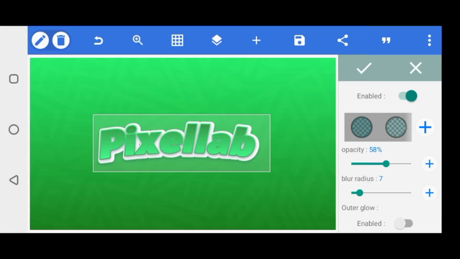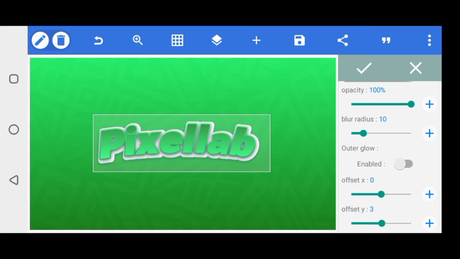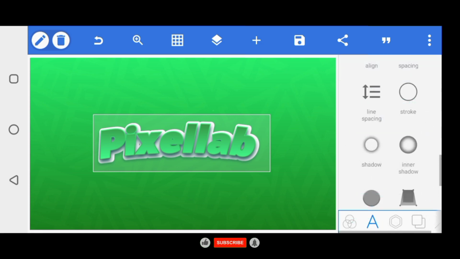To work on the shadow, we move our opacity to 100, our blur radius to 10, and you work on the offset. Let's make the offset of x 1 and the offset of y 9. Click on OK. Now we have this effect, real and simple.